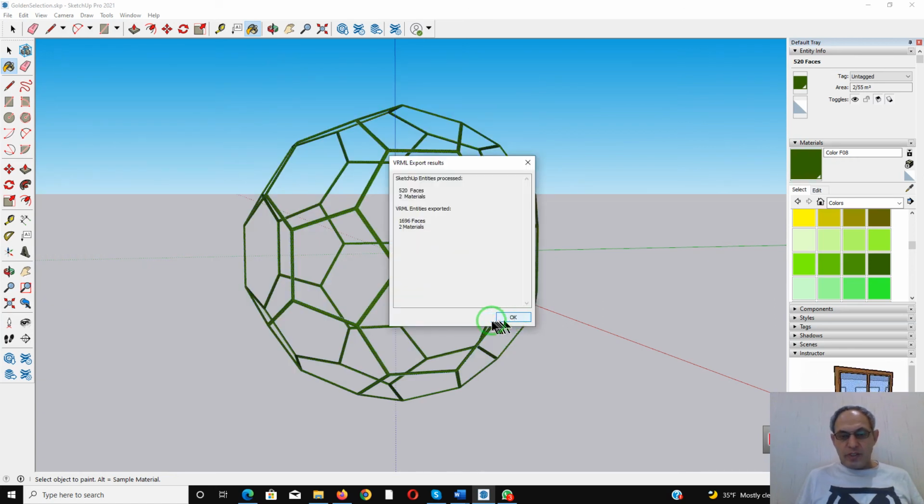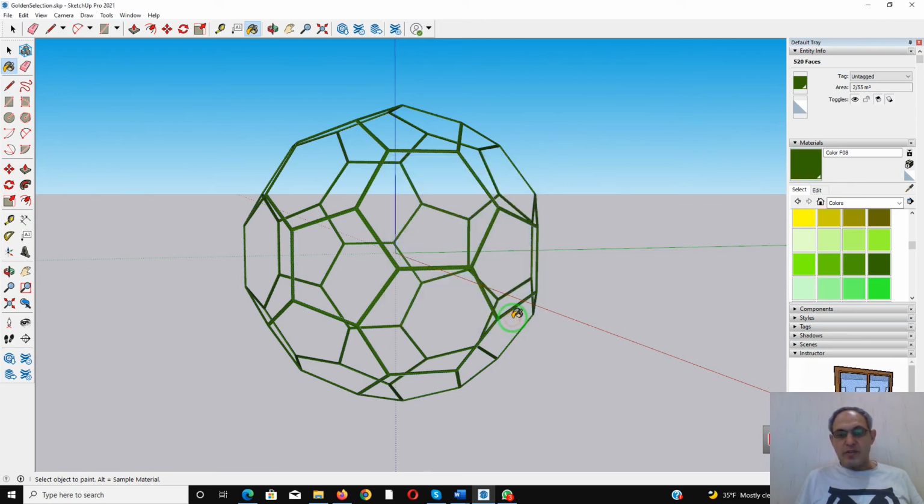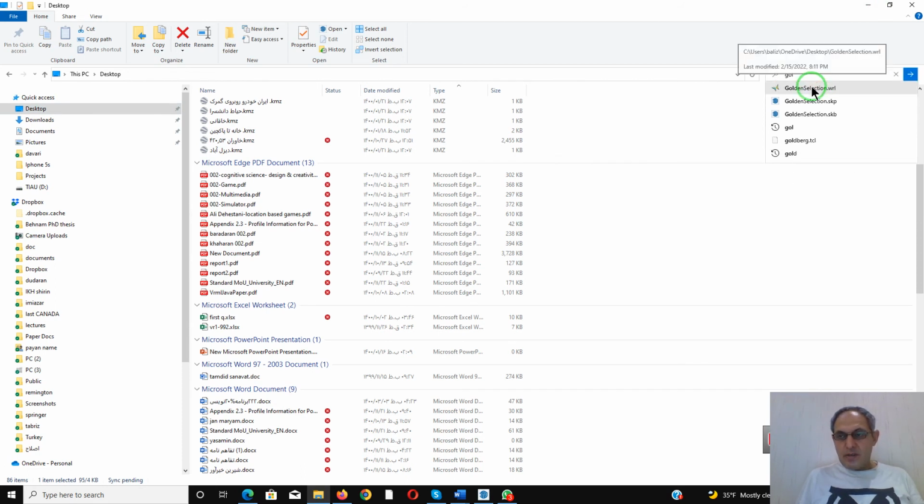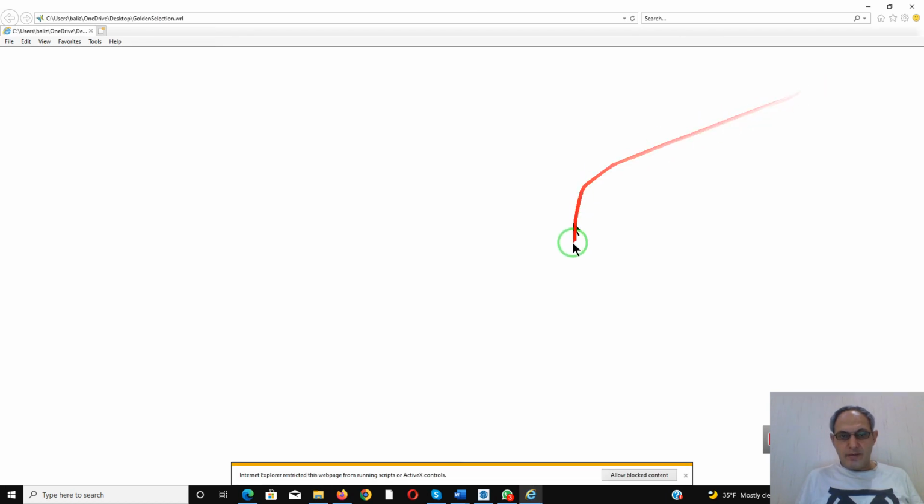Once it's finished, we have two materials, and again this number of faces, which means that we have interior and exterior faces. Let me see. Okay, here I say golden selection and double click on this one.